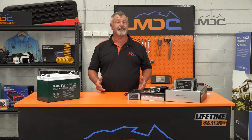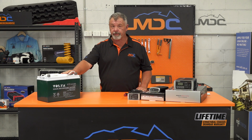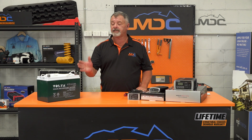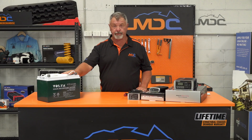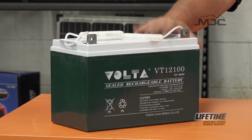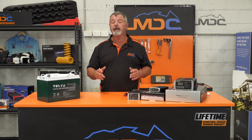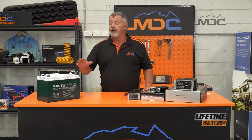The batteries in your MDC Caravan or camper are an AGM type. That's absorbent glass mat. What it means is the sulfuric acid in the battery is actually kept in a glass matting. What that does is it makes them spill proof. Originally designed for automotive and aircraft use, they're a very, very good battery and they're a deep cycle. They're a 100 amp hour battery, which means you get about 50 usable amps from them.